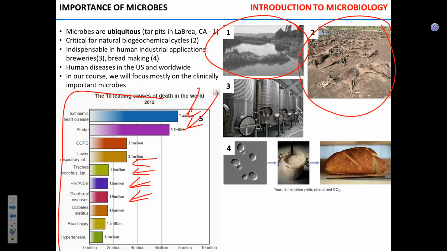Can microbes contribute to it? They probably do contribute to it. There's an association, for example, between people who have dental caries and the risk of cardiovascular disease. So it probably means caries is an infectious disease. It's a bacterial disease, okay? So there's an association between what type of bacteria you have in your mouth and your risk of dying from stroke or from heart disease. So microbes can contribute to that, right? There's another thing. We're going to talk about this later and then we're going to take a break.